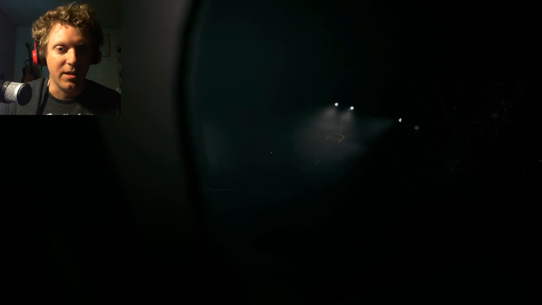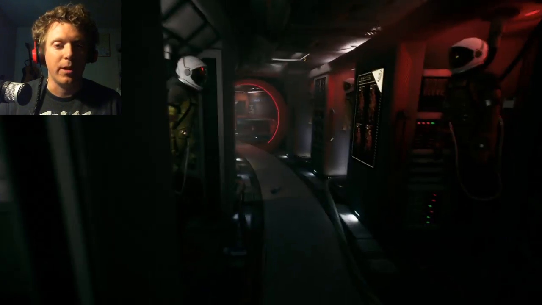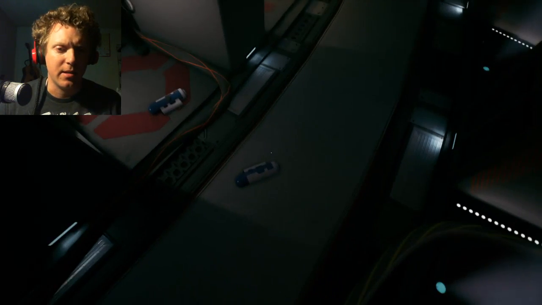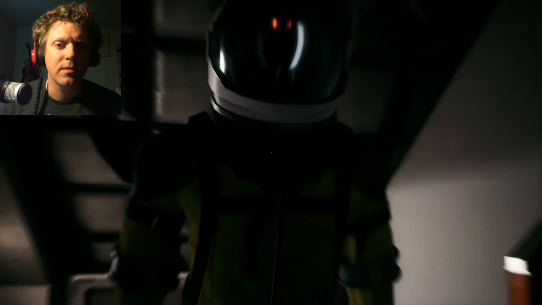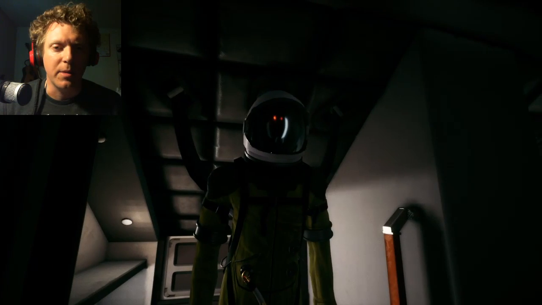Anyone out here? You can't jump scare me again with the same thing. That would be cheating. And these guys, are they going to look at me this time? Nope. Okay, that's fine. There's a thing on the ground. A coffee cup? It's like a little canister. Did you drop this? Why do you have red eyes? You look creepy.